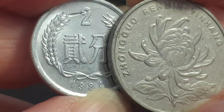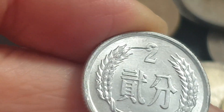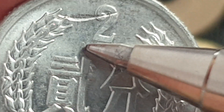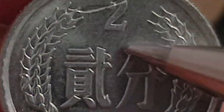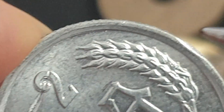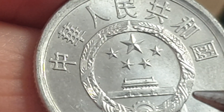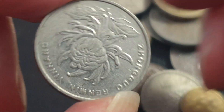Here we have a two jiao. This one has some damage up there — looks like post-mint damage, could be pre-mint damage. It looks like it's been doubled. Looking at the two, if we zoom in it looks like that design goes over top of the damage, so maybe it is pre-mint damage. The two is doubled as well — you can quite clearly see the doubling. From 1984, these coins are still in circulation but haven't been minted since 2004. I'll put that one aside — the other is just a normal circulating coin. China replaced their coins in 2019 with different ones.